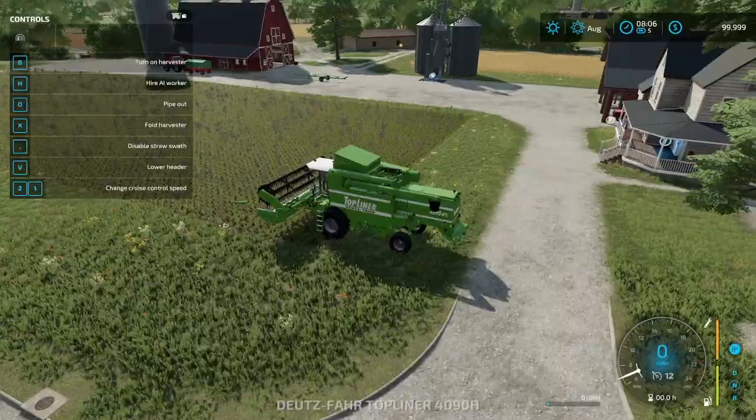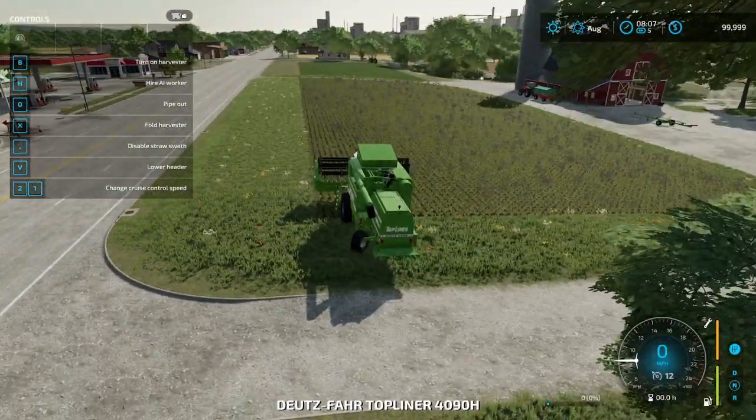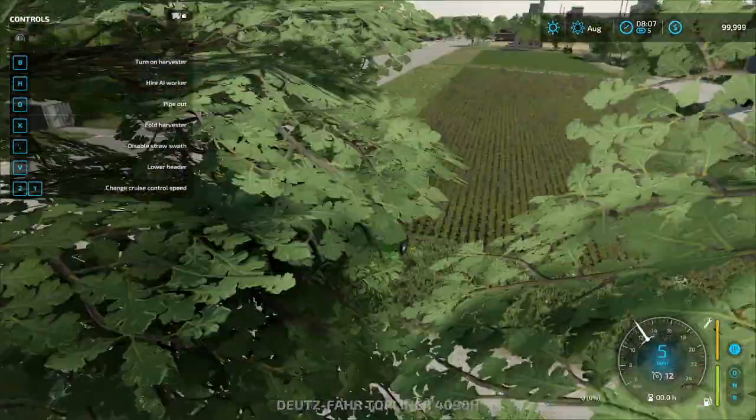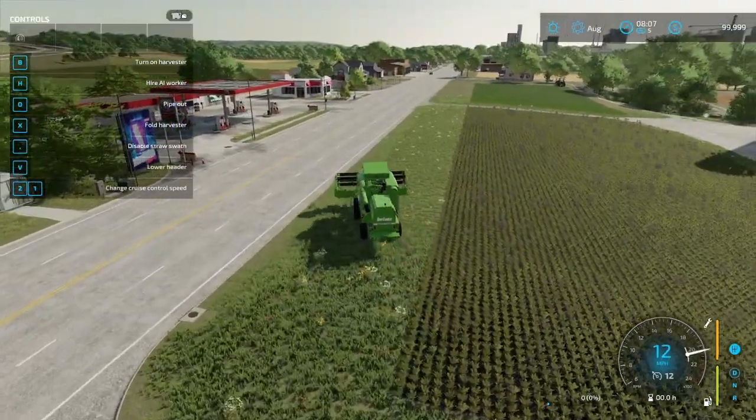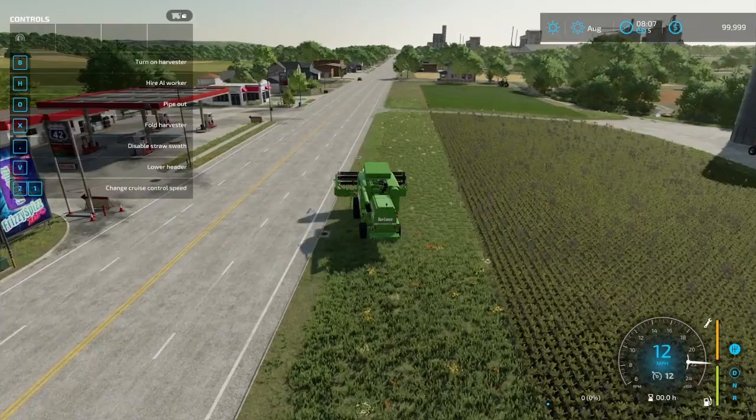We've got to get out of here. So now we're going to go to the field we set for our default farm, and now we're going to be able to harvest, and you'll see the field and everything.